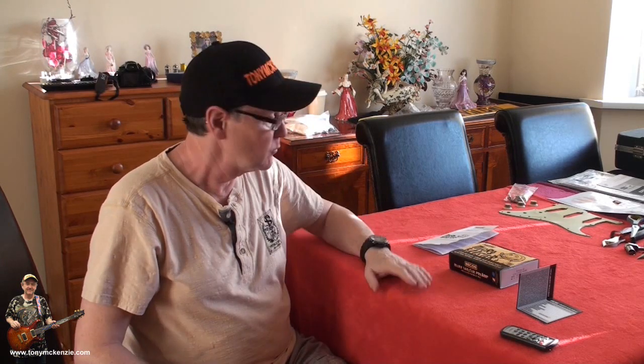Now, summing up. Well, it was really well made. You get a load of instructions, and there's a load of instructions to download on the site, for diagrams and things like that. I've got them over there somewhere. They're all helpful. Just make sure you get the right diagram, because some of them are very similar. If you don't get the right diagram, funny things happen. For example, you turn the tone up and it goes to bass, and you turn it down, it goes to treble. Things like that. It's just a flip over of a couple of wires.